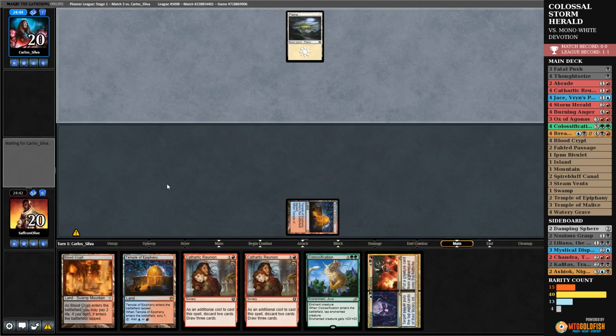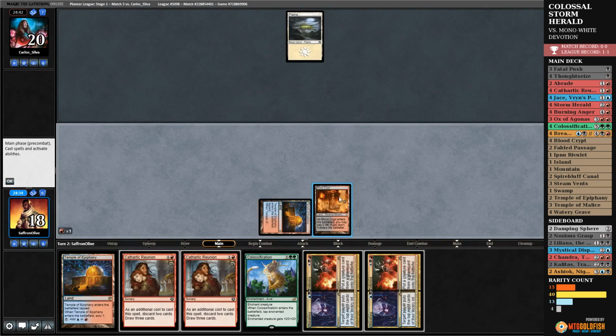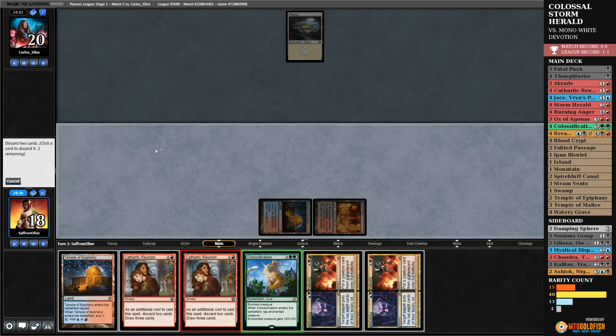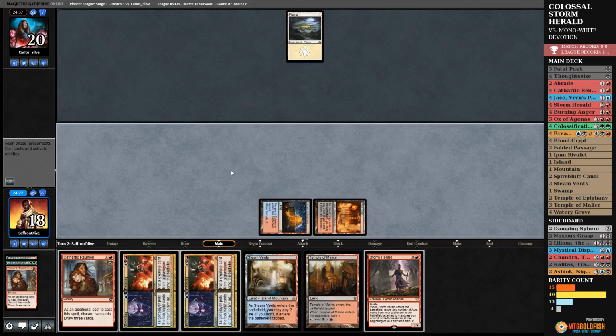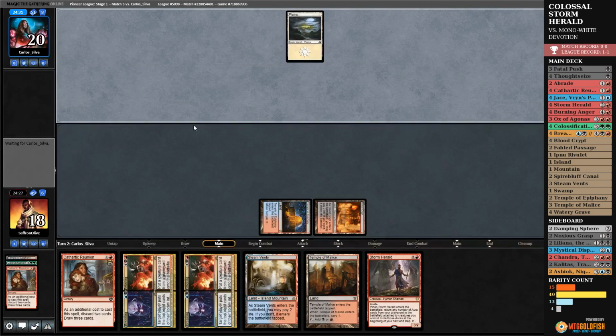Plains for our opponent, and passes. Well, Blood Crypt, untapped. Cathartic Reunion. Discard, discard. Whew. All right, there's the Storm Herald. So now we just need to get Colossification in the graveyard. This might be one of our fastest kills. We can just start dumping cards with Breaking // Entering.